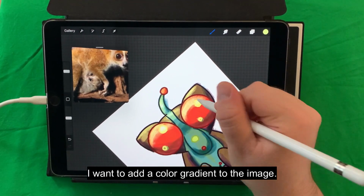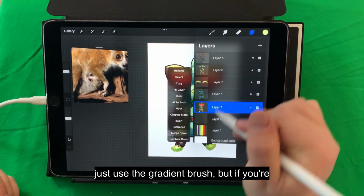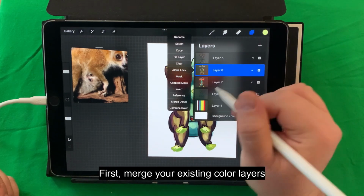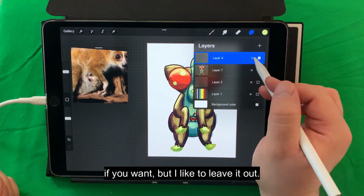I want to add a color gradient to the image. If you're working in Photoshop, you can just use the gradient brush, but if you're working in Procreate, you can't, so there is a workaround for Procreate. First, merge your existing color layers together. You can include the line art in the merge if you want, but I like to leave it out.